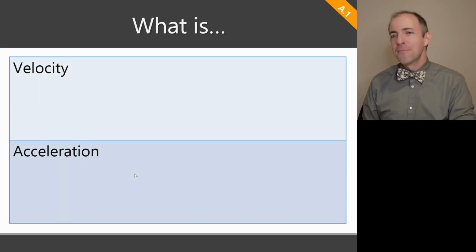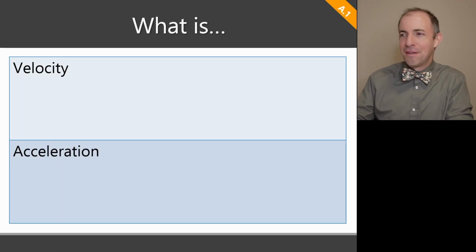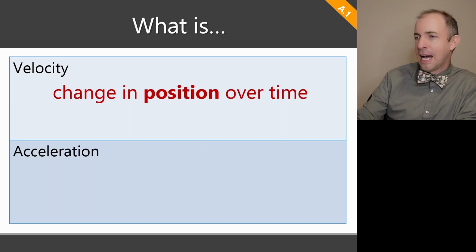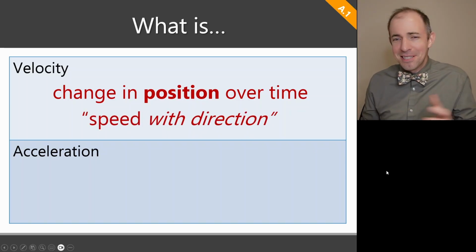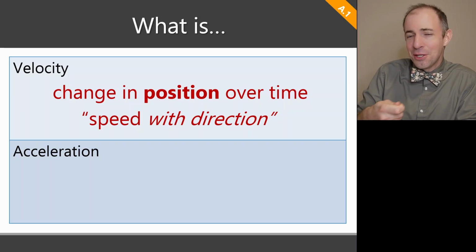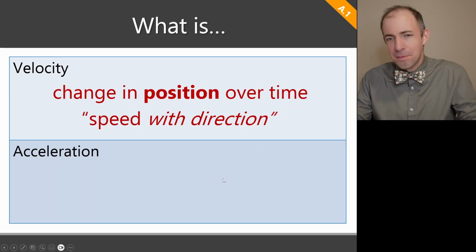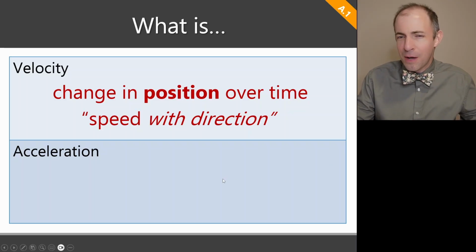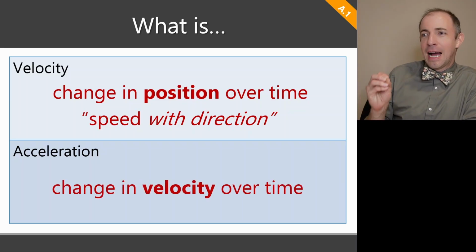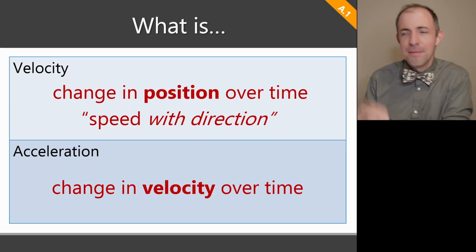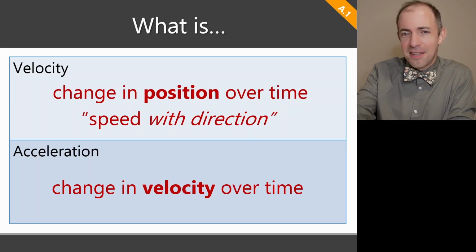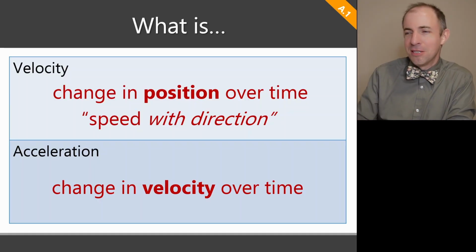But before we can do that, let's first define a couple more physics quantities. Velocity, we've seen already, is a change in position over time. We've also defined it as basically speed with direction. So it is how fast you are moving, but also which direction you're going. So it could be positive or negative. Acceleration is just an object's change in velocity over time. And since velocity is part of this, it means that we need to understand the definition of velocity to know if the acceleration is changing.